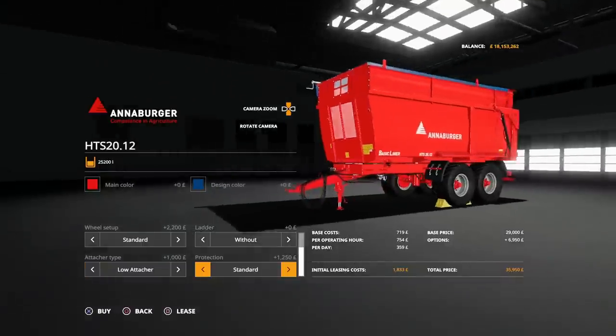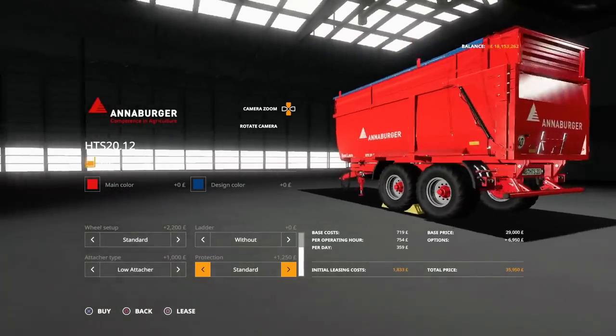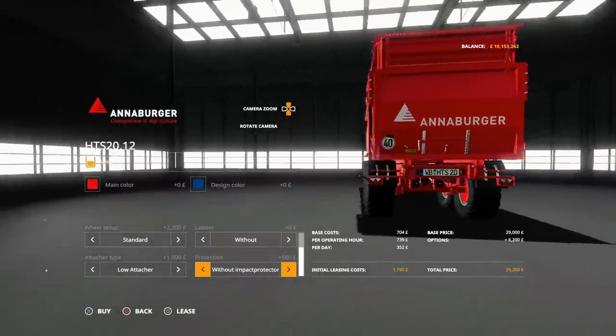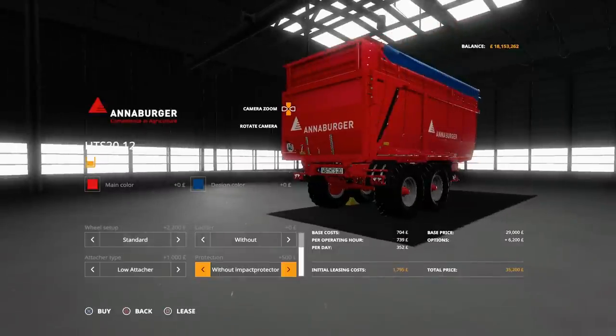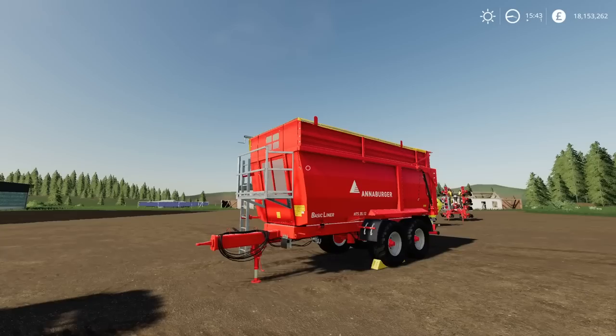And then protection at the back, you've got your impact protection. A lot of lorries have this on the sides as well to stop vehicles going underneath the back of them. You have it standard like that or without. So if you want to take the impact protector off, you can, like so. Those are your options available.